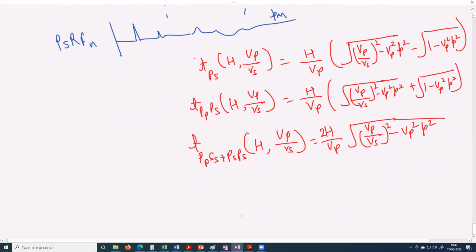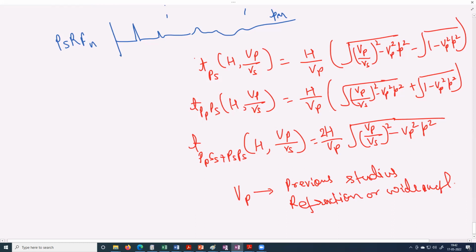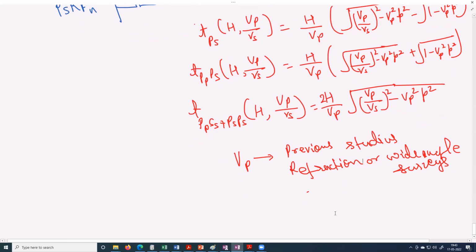So in that sense, I can take VP as constant. Or you can take the VP value from a previous study for the average crust. VP is the average P velocity for the crust. So this VP you can take either from previous studies, or maybe from some refraction or wide angle surveys, or you can just assume it.